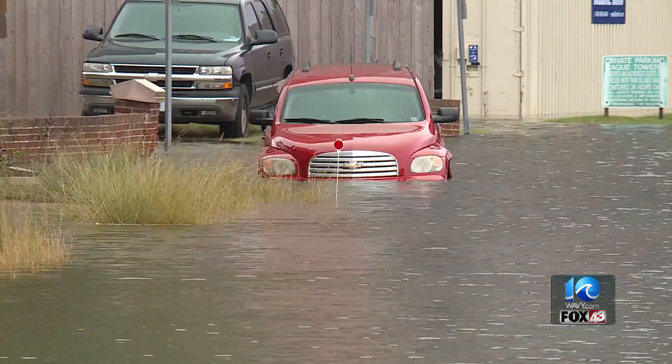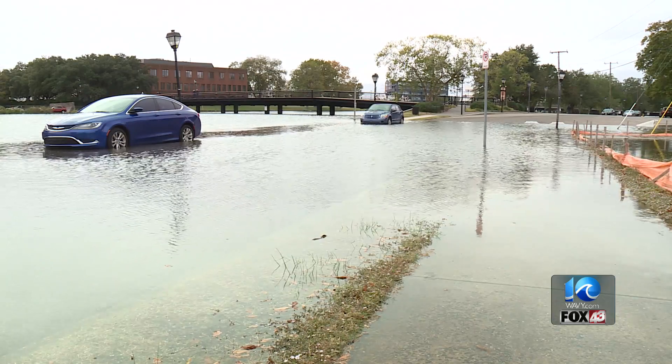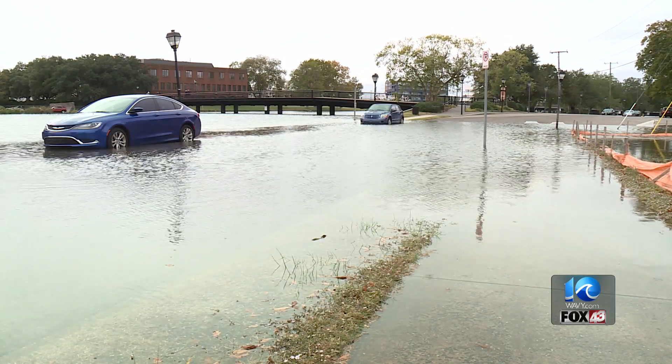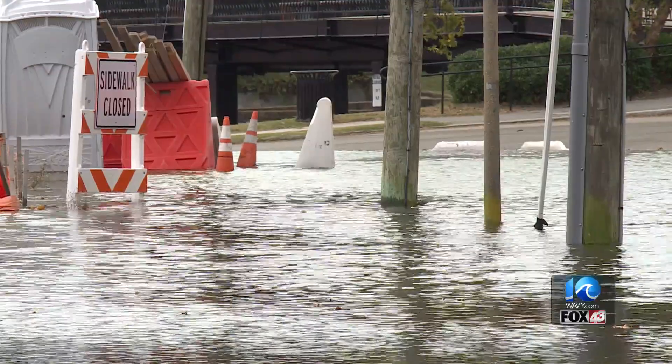Stiles says not much has changed about the high tide over the past few years, but they do have a lot more data on the extent of flooding than before. In the future, he hopes to expand the measurements outside Hampton Roads. There are teams on the Northern Neck up along the Potomac River. Their goal is to have the app rebuilt and out in a couple of weeks, then take it into rural coastal areas because they need mapping to put their plans together.